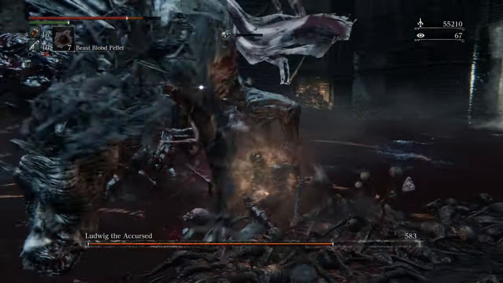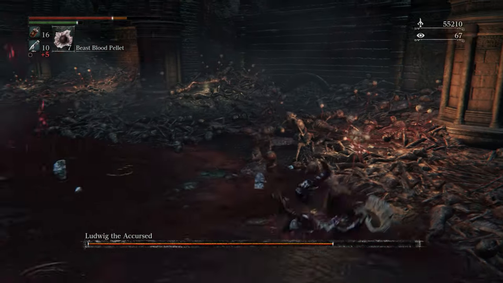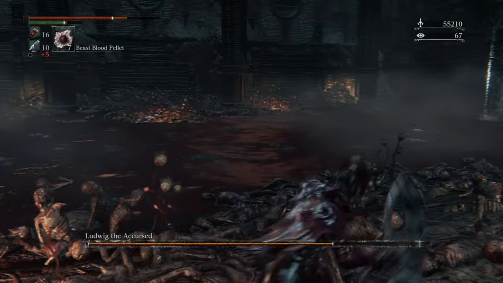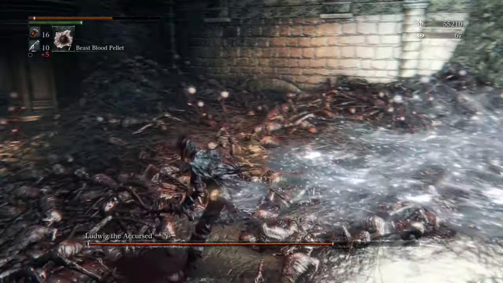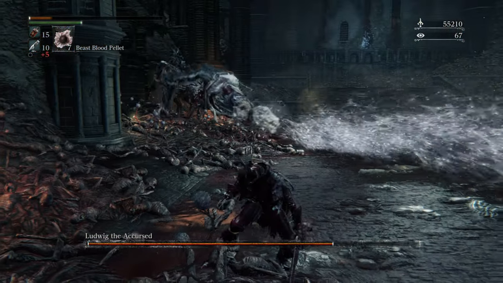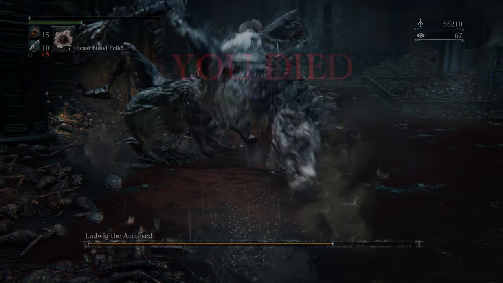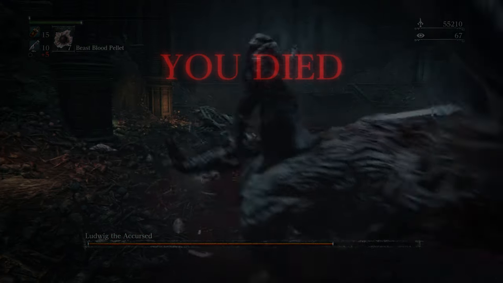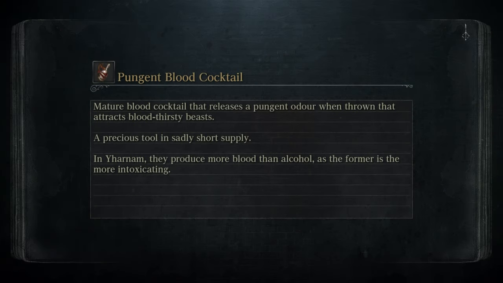Okay, that was a terrible dodge. Oh, God. Whoa, whoa, where'd he go? Where'd he go? Oh! Heal! Holy shit! Okay. Damn. Wow. I feel betrayed, though. Where's my confederate?